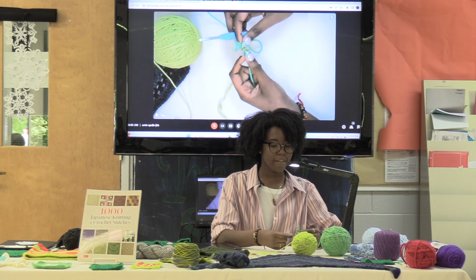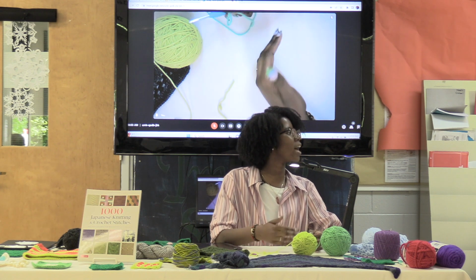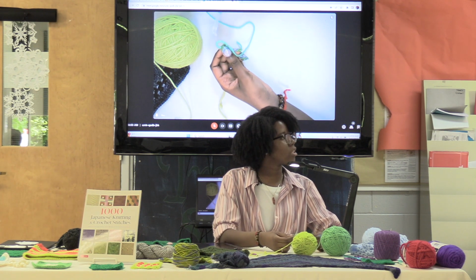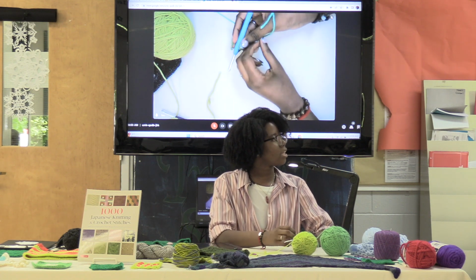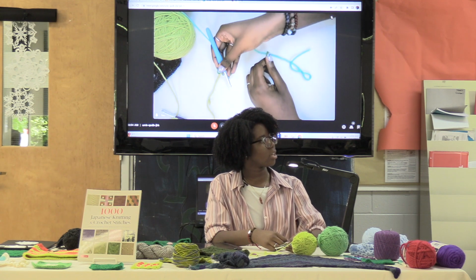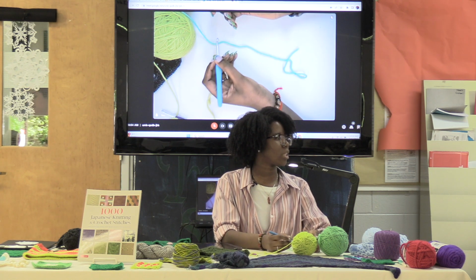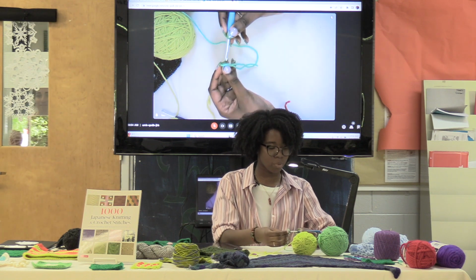For those who have trouble, after I show the righties, I will give you one-on-one help. With that being said, you're going to use your hook. I like to hold my hook like this when I'm doing it with my left hand, more of a similar pencil hold. On my right, I like to hold it also similar to how I write, like a pencil, but it really depends. As long as you're holding the hook in a way that's most comfortable to you.